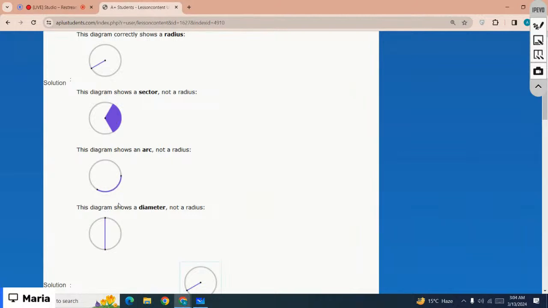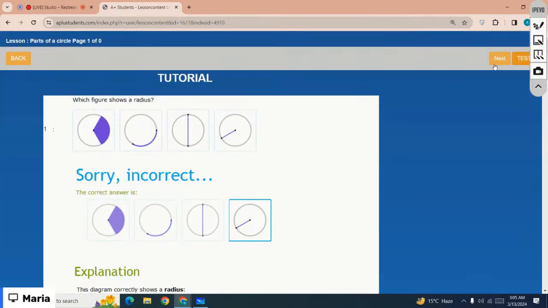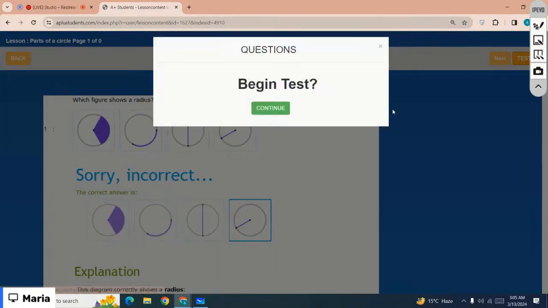Then this one is the arc. That is the diameter. Diameter is the line that touches the circle at 2 points and that must pass through the center of the circle, right? That is the diameter. And the radius is a line that touches the center of the circle and any point on the circle, right? So that is the radius of the circle. Got it? Let's just start with the test questions.